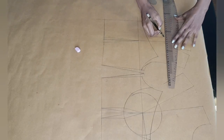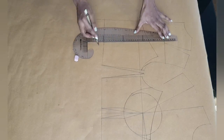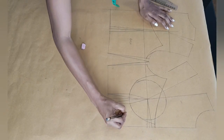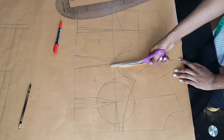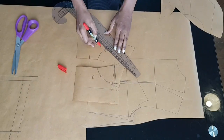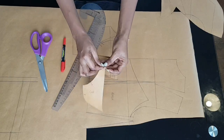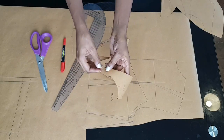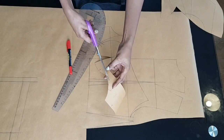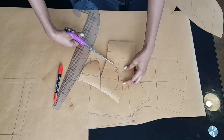Upwards from the shoulder tip I'm going down by five inches, making a straight line, then extending the dart leg at the waistline up towards the line at the top — this will be my back pattern. I also have my center front and side patterns. Now going ahead to cut out my pattern pieces: I cut out my center front making sure to add my notches, then closed the contour at the center front and corrected the curve, because closing the contour leaves one side bigger than the other. Then I cut out my side front panel as well.